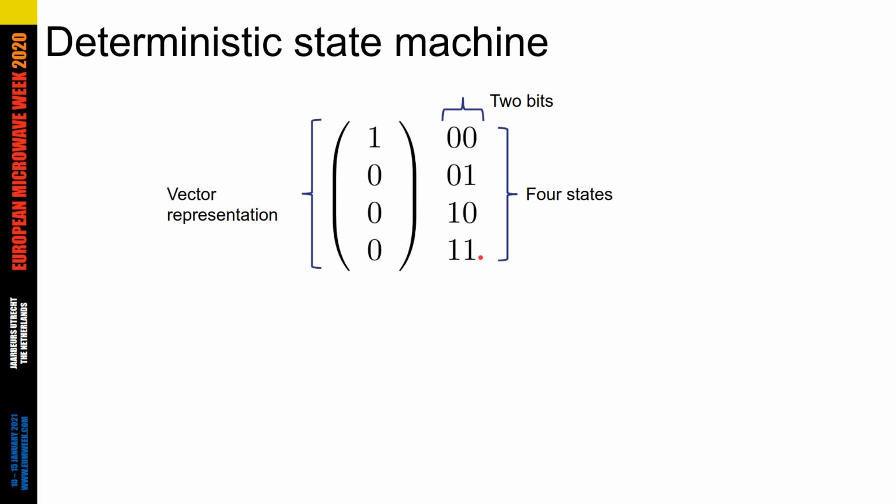Now, we can line those up and store them in a vector. This vector that I'm showing here has 4 elements, and when there's a 1 in the first slot, it means that our state machine is in the state 0 0. If the 1 were in the 3rd slot, it would mean that the state machine is in state 1 0. Of course, the state machine has to be in one state at a time, so at any point in time, this vector is going to only have a single 1, and the rest of the elements will be zeros.